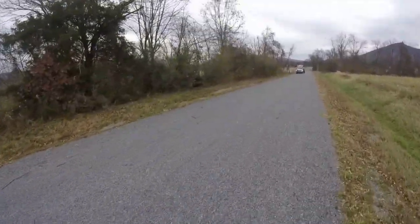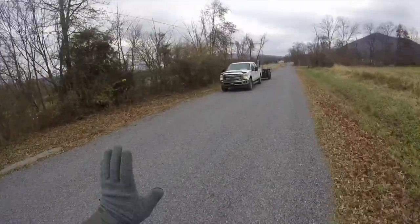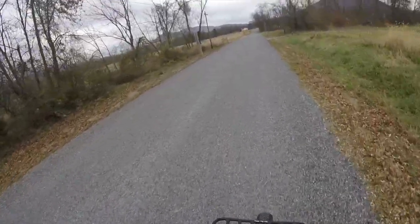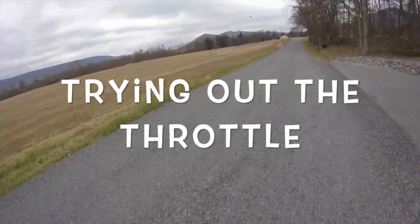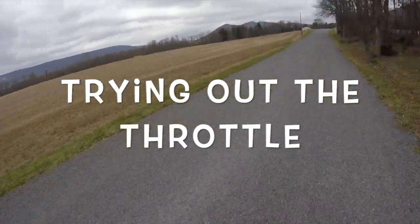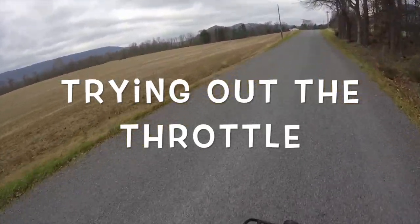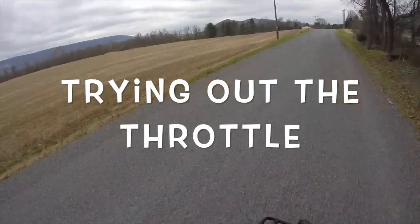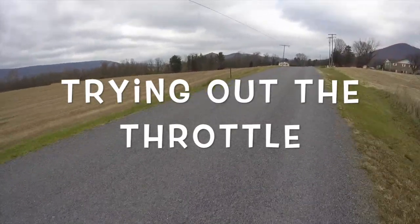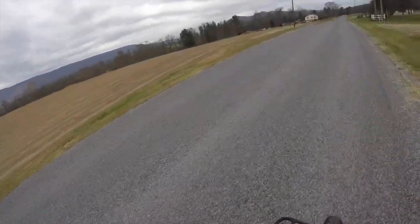It also has a throttle which I've not used yet on this trip, but it's another option for hard areas or really steep hills when you suddenly need help. I'm on gear five, power assist 1. I told you I'd show you the throttle — I'll do that right now. So I'm going to stop pedaling... and here we go. I haven't pedaled this whole time and that's a cool feature. That does drain the battery a good bit, so I will use the more traditional e-bike feature and power up.